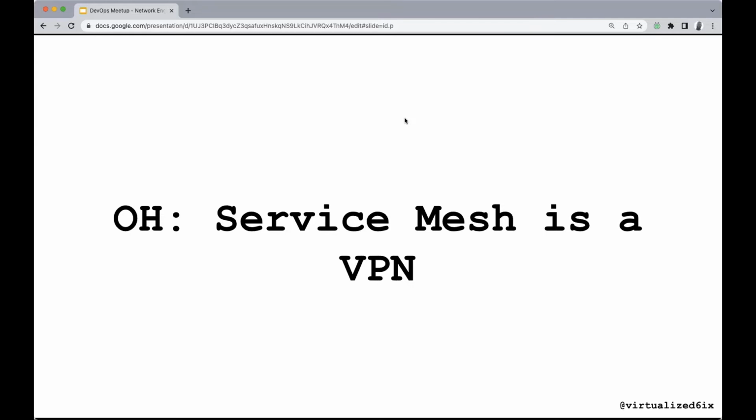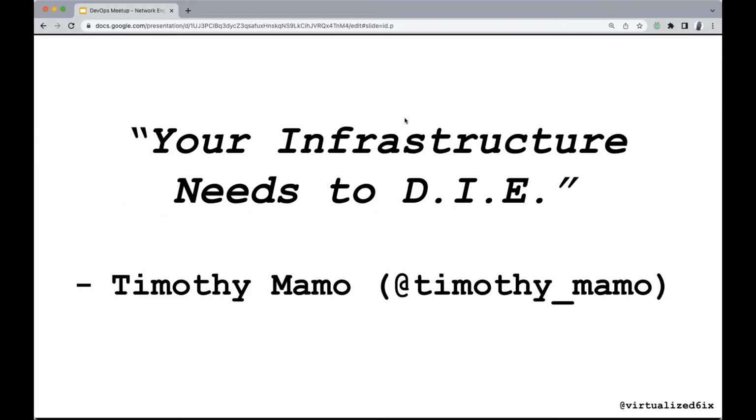And we're talking about a technology that is highly utilized in a lot of production environments to provide a lot of different features. Now, a lot of this stems from this concept of your infrastructure needing to die. Now, it's not like I'm literally going to go there and tear down your infrastructure, but it's really around this concept of distributed infrastructure, immutable infrastructure, and ephemeral infrastructure. And the reason why I bring this up is because these are the patterns that have kind of stemmed towards networking. This is what networking has kind of gravitated towards. And I'll talk a little bit more about that as I go further along.